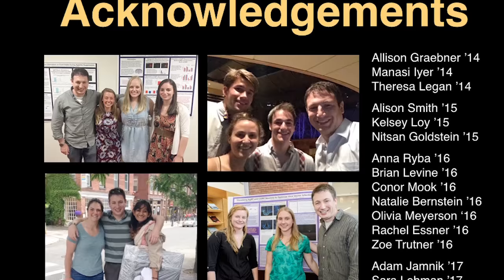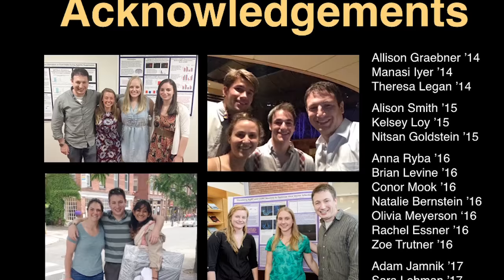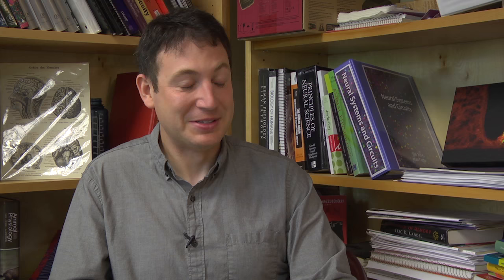I recently gave a talk at a conference and at the very end I put up a picture of everyone who worked on the experiments. I said something you might not know just from looking at this picture is that all of the people in this picture are undergraduates — and there was an audible gasp in the room, because I was mostly speaking in front of scientists, postdocs, and graduate students who weren't used to thinking of undergraduates that way.